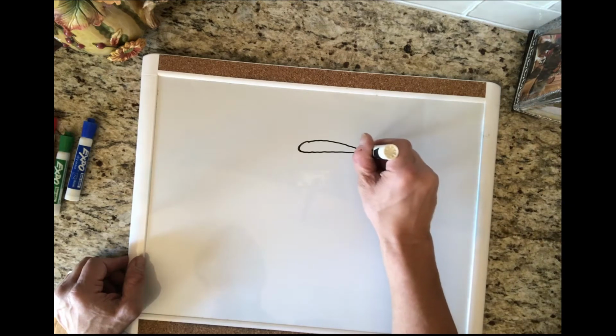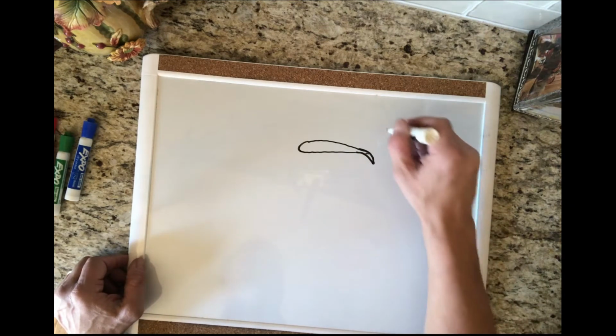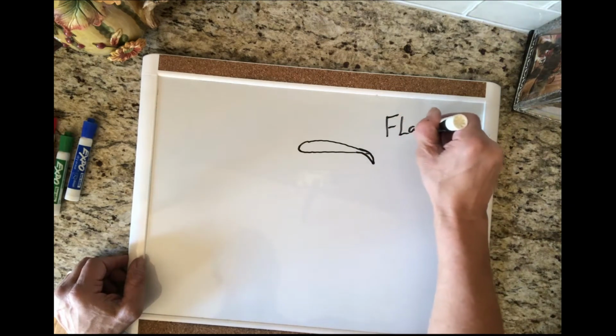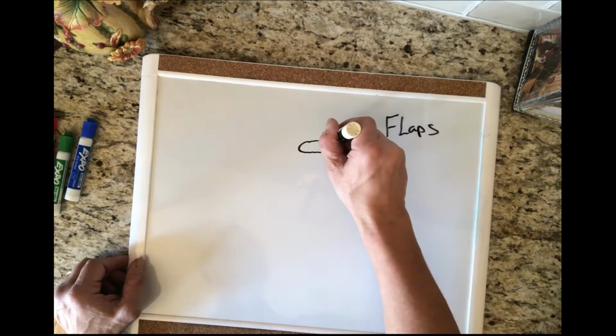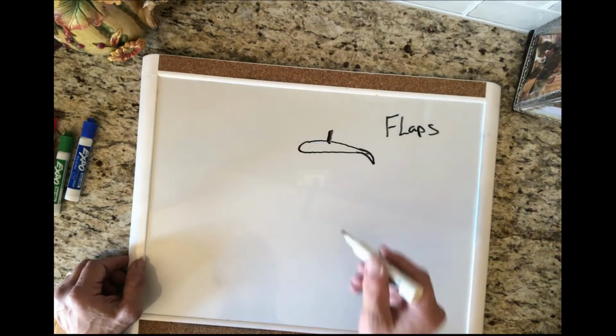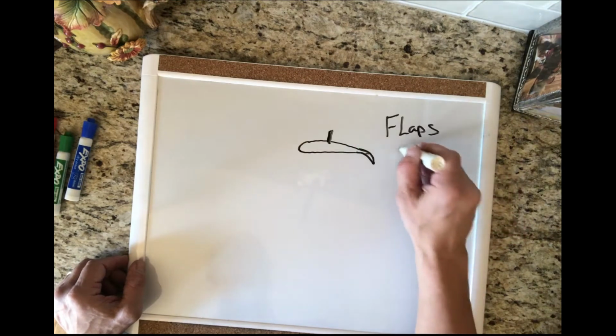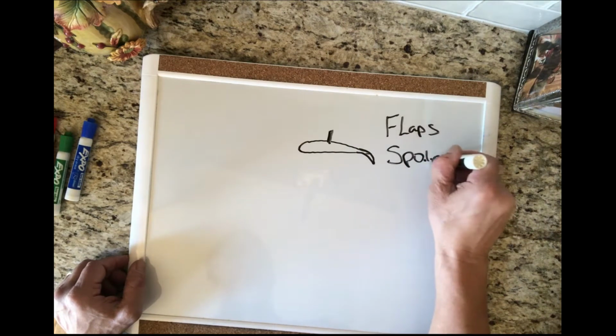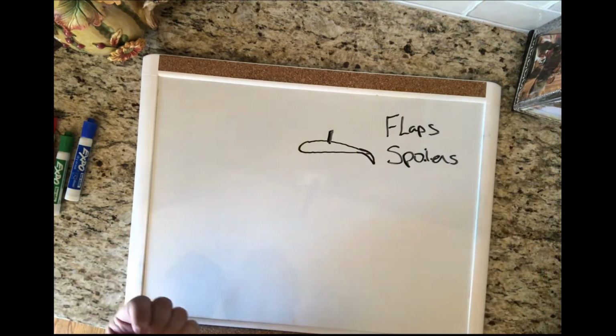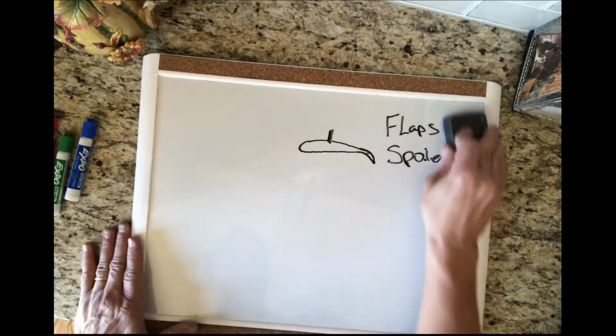But yeah, these things that come down off the back are called flaps. And that's one of the things we're going to talk about today, flaps. And then also on the top of the wing, sometimes you'll see they flip up to block the wind, are spoilers. And we're going to talk about spoilers as well. But first, let's talk about flaps.